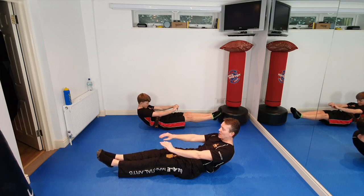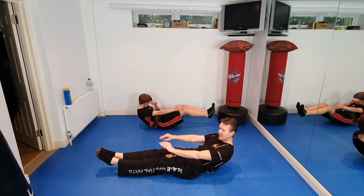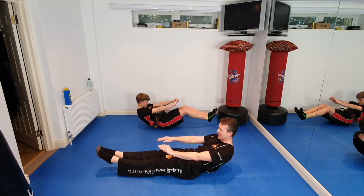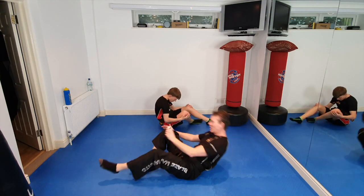Remember, if it gets too hard, you can put your hands on the floor. Evie, try and straighten your legs out. Robert, keep going. 15 seconds. 10 seconds. 9, 8, 7, 6, 5, 4, 3, 2, 1. Head it back up for me quickly.